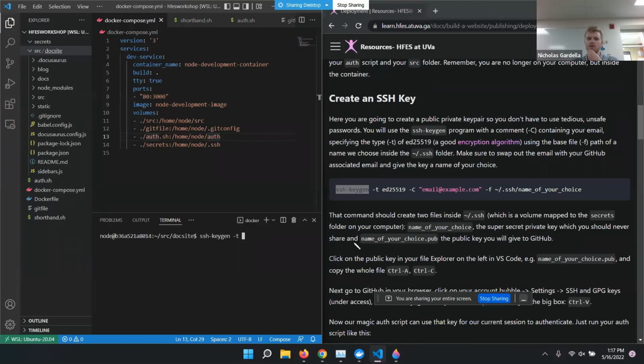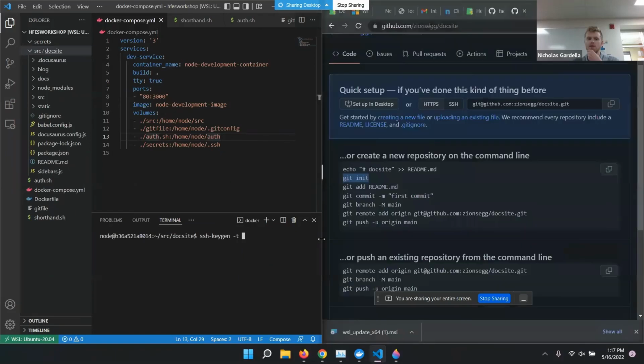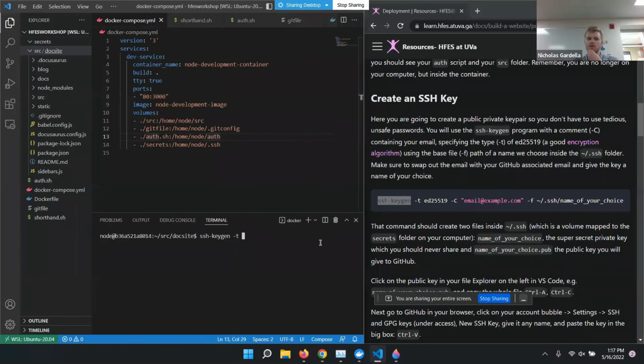And we're going to use this very nice modern algorithm that people use these days called ed25519. And then a space. We're going to do -C, which is a comment, and we're going to make the comment our email address that we use with GitHub.